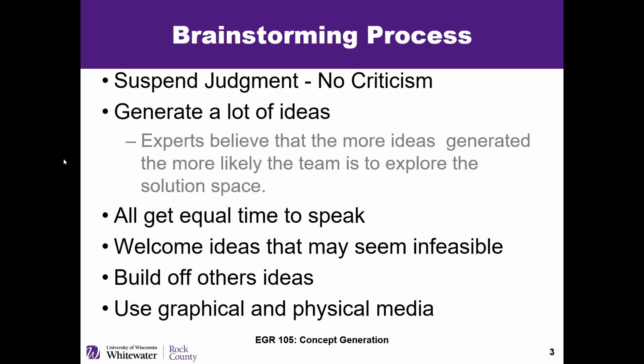Other ways of using brainstorming is you could use a graphical method. You could use whiteboards in some room and do that. You could use physical media, like if you're doing a toothpick bridge design type thing, you could actually work with toothpicks and marshmallows to design it, anything like that.